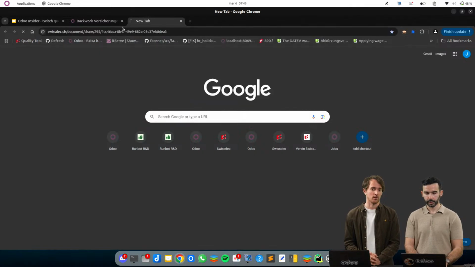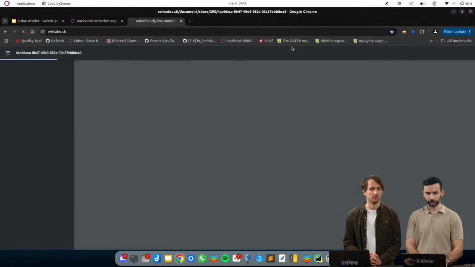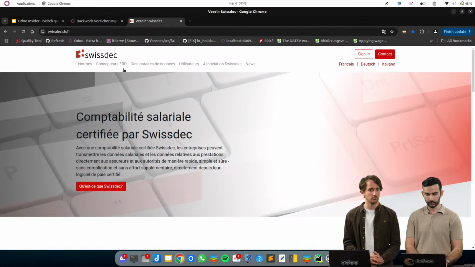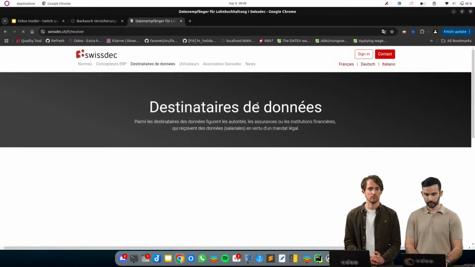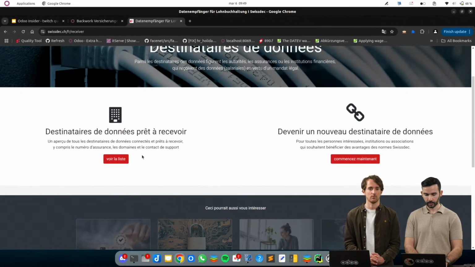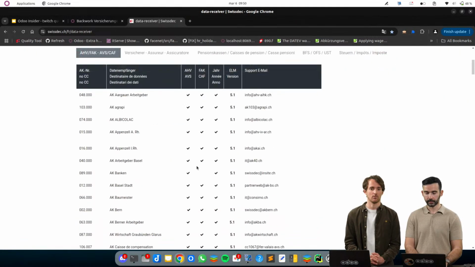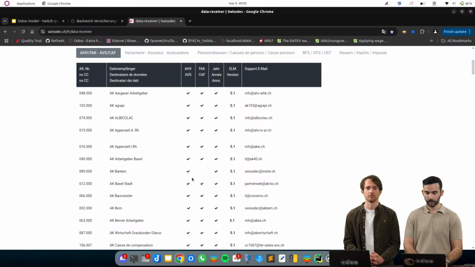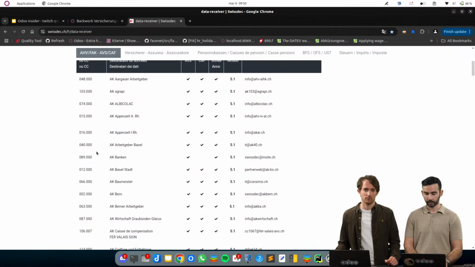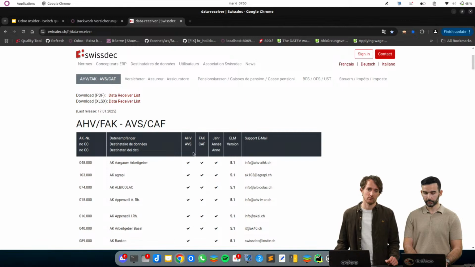And if you want to check insurance codes, you can go on swissdec.ch, destinataire de données, and here you can have the list of all the insurances that are Swissdec certified and ready to receive data through Swissdec. So you have their name and their code and what different insurances they are.